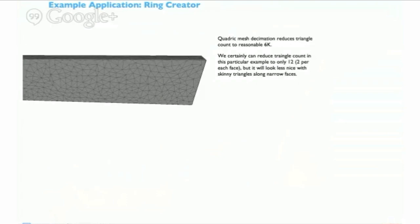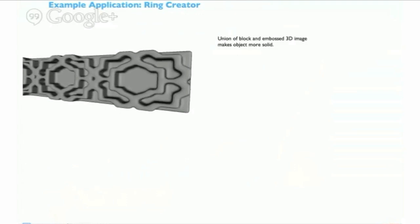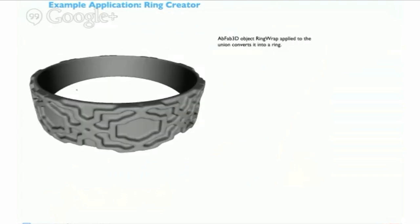And we can reduce the number of triangles very easily by the decimation algorithm. After that, let's take just an arbitrary two-dimensional image. This two-dimensional image can be converted by ApFab 3D into a three-dimensional object. The image can be tiled in both directions, but in this case it is only tiled in the x direction. And now we join this solid block of material with this pattern which we applied and bend it into a ring.